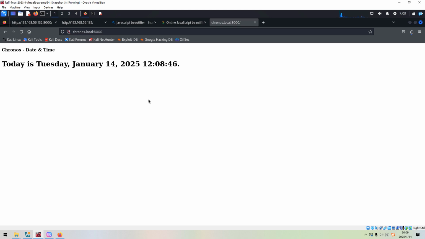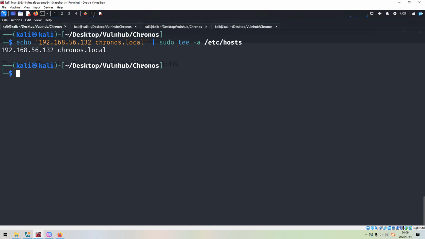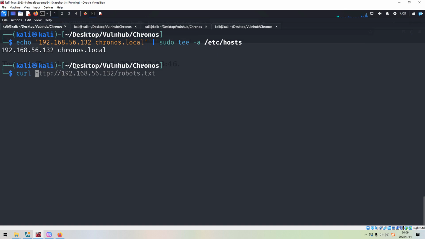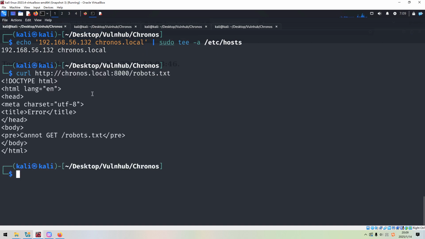Before we try to look into this command, I'd like to do the usual enumeration. For example, we can check whether this site has a robots file or not. Not found, and of course the message is a bit different from the usual website running on Apache.